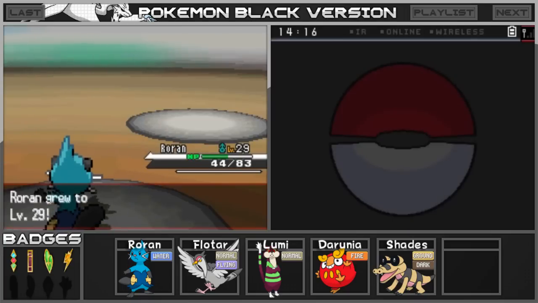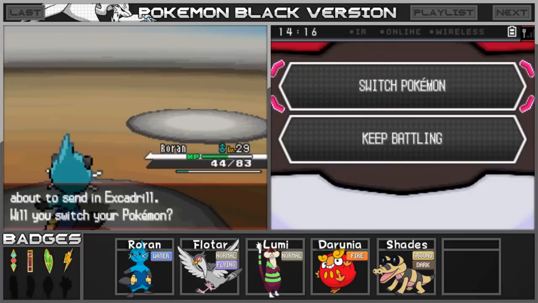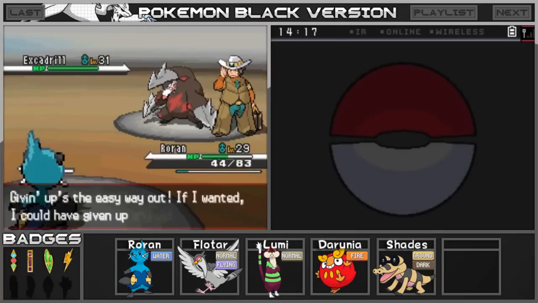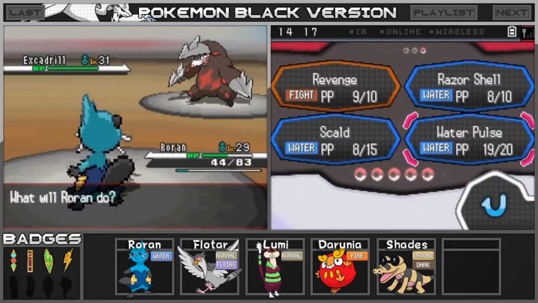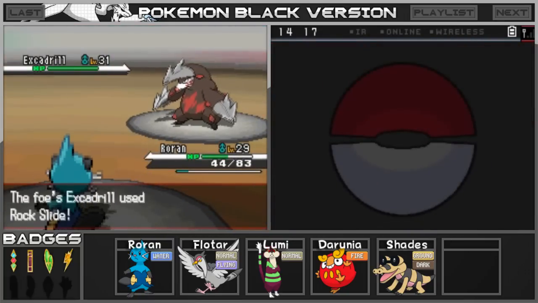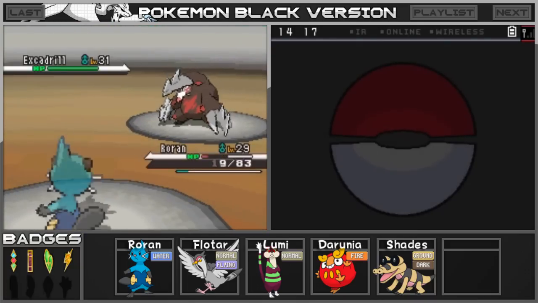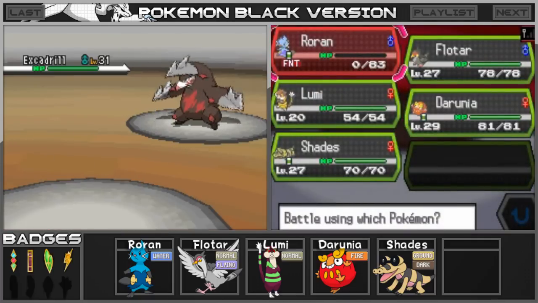Okay, Roaring grew to level 29, which is great. Next, Excadrill is coming out, so I am not going to switch Pokemon. I'm going to keep out Roaring at this point, and let's hope that we can do some damage. Giving up's the easy way out. If I wanted, I could have given up any old time. I'm going to go for the Scald, and we'll see what this guy goes for. Excadrill is going for the Rock Slide, which I don't think will do too much to us. Wow, okay. I guess a Rock-type move does a heck of a lot more damage than I expected it to.